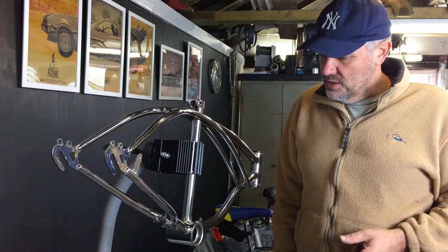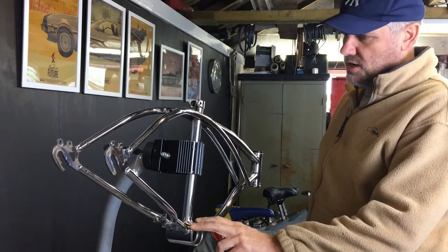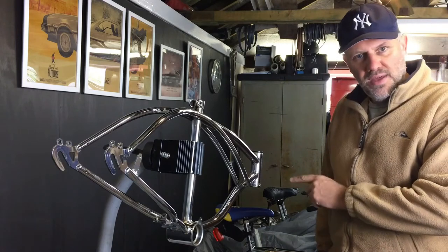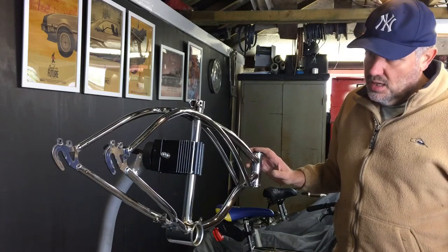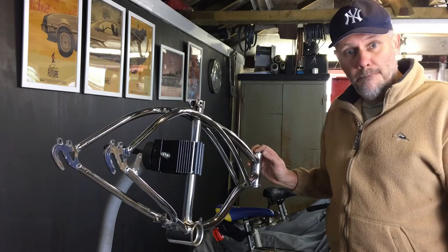So what I'm going to start doing is, I can't do much with the base of here because we're waiting on the crank to arrive. But I'm going to start rebuilding the front end, get that in place, get the bearings done, and we'll see what it looks like after that. Right, so let's crack on.